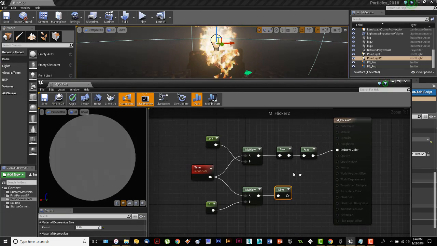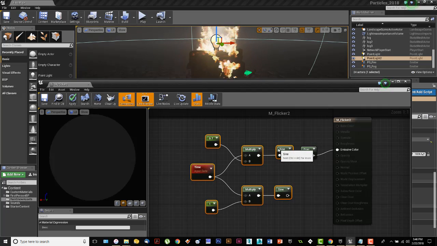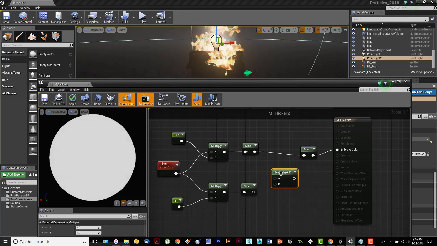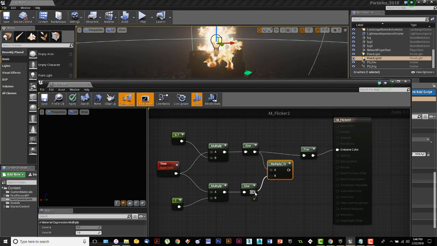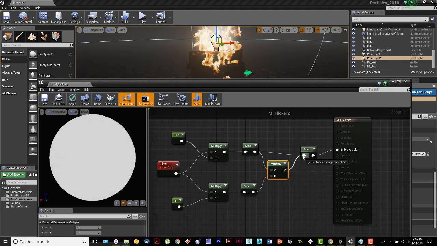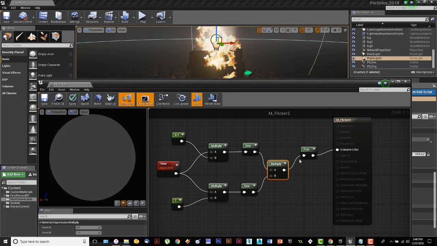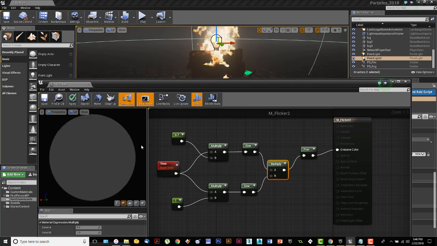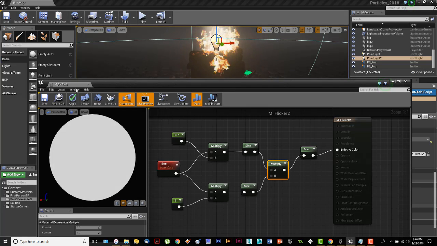And what we'll do is back all of these up, and we'll add a multiply in there. Remember, you can only do 2 at a time, so I'm going to have to use multiplies if I'm going to be doing this. And then we'll wire that into there. And I'm getting flickering. Again, I'm just visually looking between the two and making sure I get the same flickering effect out of that one that I'm getting out of this one.